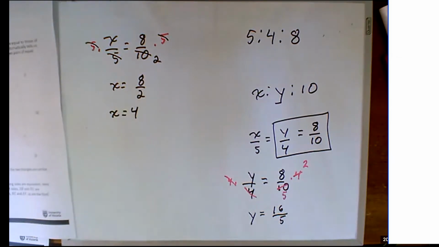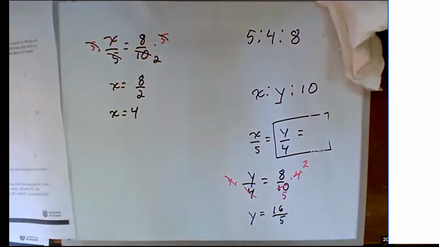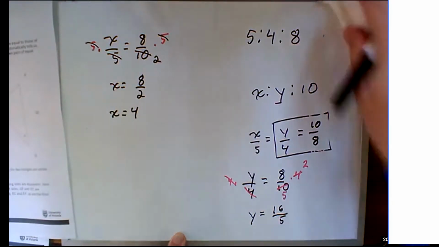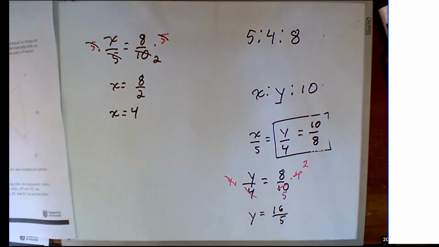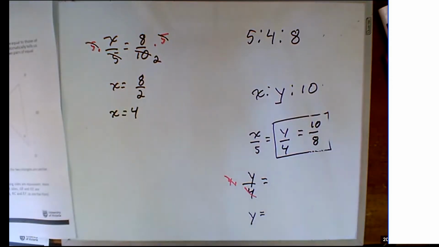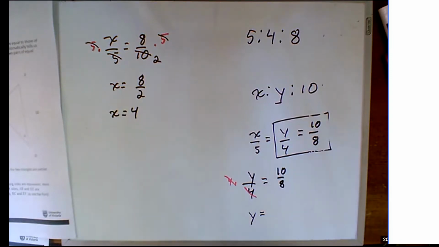The reason that it's 8 over 10 instead of 10 over 8 is because I goofed and moved too quickly. Shall we back up and try that again the right way around? I should have looked up a little bit earlier. Sorry about that, folks. The math basically remains the same. It all just simplifies a little bit differently. So let's go through this just really quickly. So that should be 10 over 8.